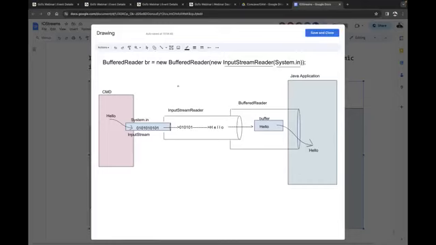That's it. This is exactly the meaning of reading the data. But how is it possible to read the data inside the Java application? If you observe this, we are going to use two methods. What are the two methods we are able to use? The first one is the read method, and the other one is the readLine method. The first one is the read method, and the second one is the readLine method, which we have to use to read the data from the buffer to the Java application.